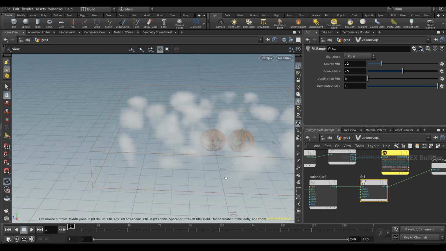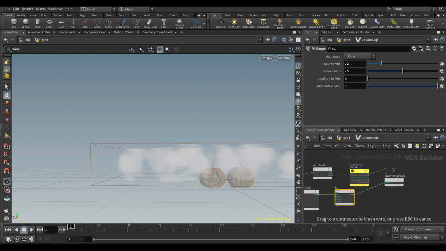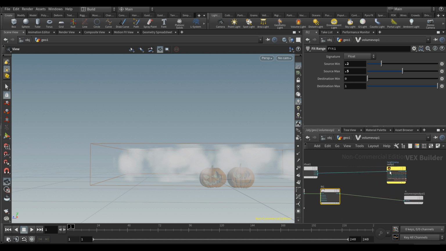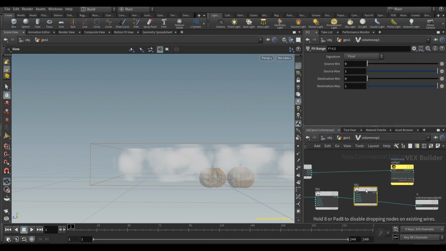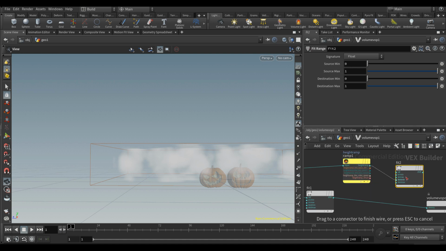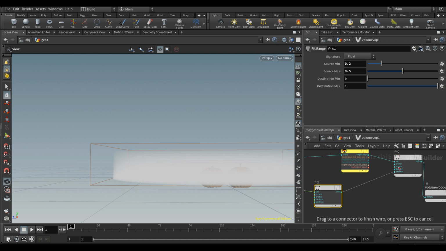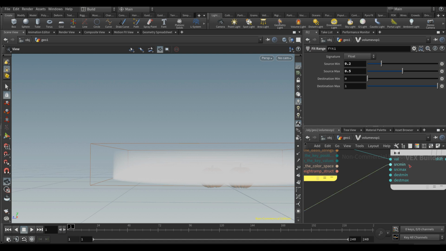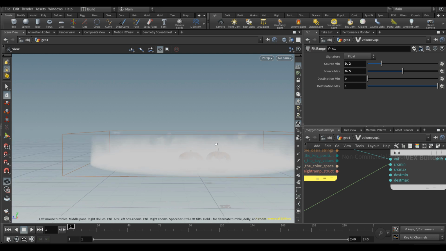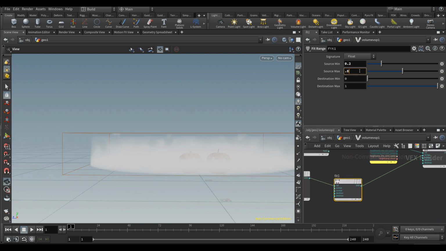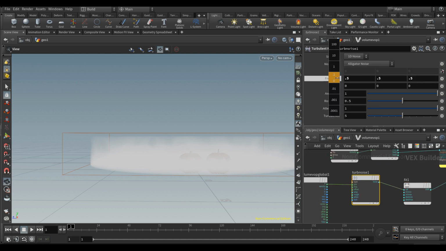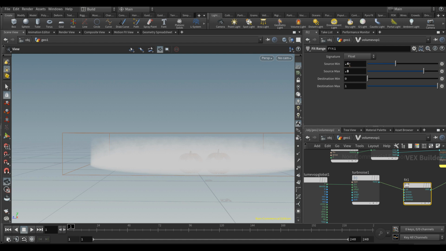So you see, if we contrast too much, it's almost looking like some kind of clouds. But anyway, what we want to do is use this turbulence as a mask to remap the height of our fog and get more interesting things going on. So let's drop another fit range and we'll connect that to density. As you can see, if I play with the source min, it's now controlling how much you want to decrease this volume. And basically we could use these values to feed into the source min to drive this height difference. So now it's a bit more interesting because we get some more compact things in the bottom, but still get some interesting breakups on the top where you have this falloff going. So we need to fine tune a bit this turbulence, I guess, to get some more interesting effect.